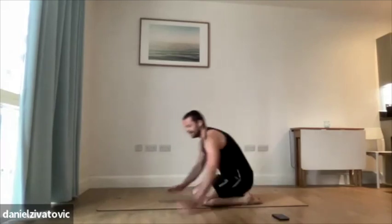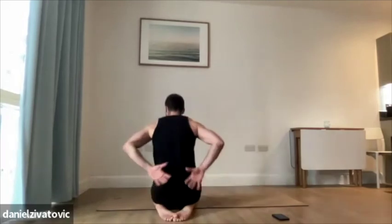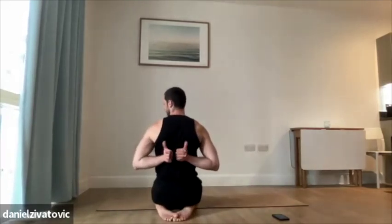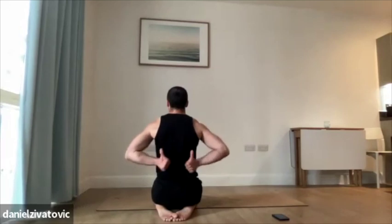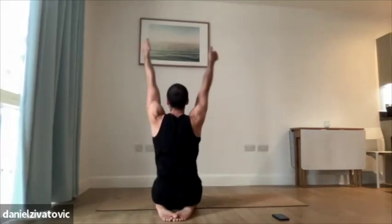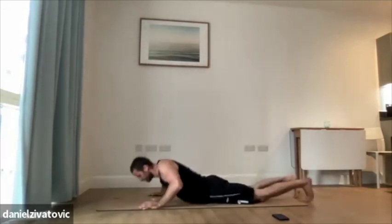Second one, you're gonna go on your belly. I'm gonna show you from this angle. So you're gonna do this. You're gonna start with your shoulders being internally rotated, almost like you wanna scratch your shoulder blades. And from there, you're gonna go from internal rotation into external rotation, thumbs facing up. So on the floor or on the mat, it's gonna look like this.